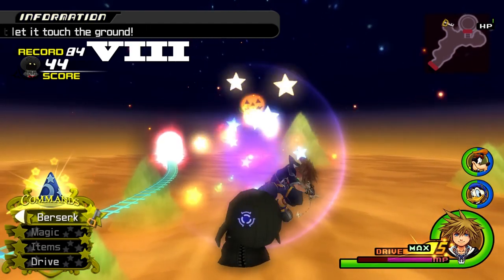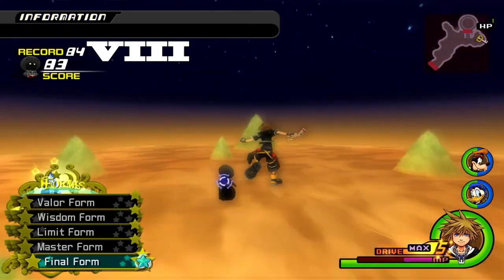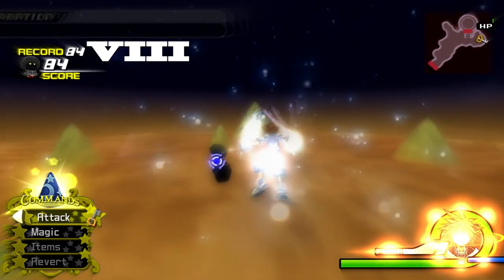When I got to 30 or 40, I hurried up and transformed into Final Form, and this glass effect hits the mushroom and pops him back up in the air so you can keep hitting him.